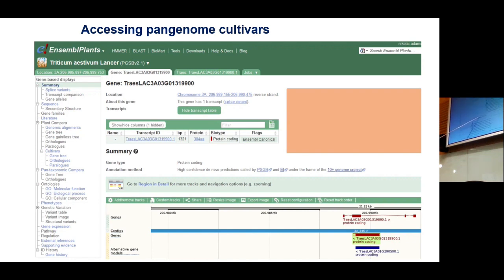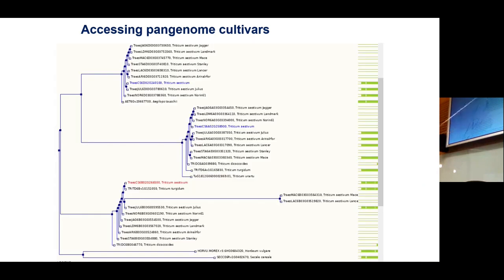The gene that we start looking at is red, its homologs are in blue, and then you have the equivalent genes from the other pangenome lines, even from the tetraploid wheat, Julius, and so on. So super easy. You don't have to do any blasting or so. You take your gene name, you put it there, easy.